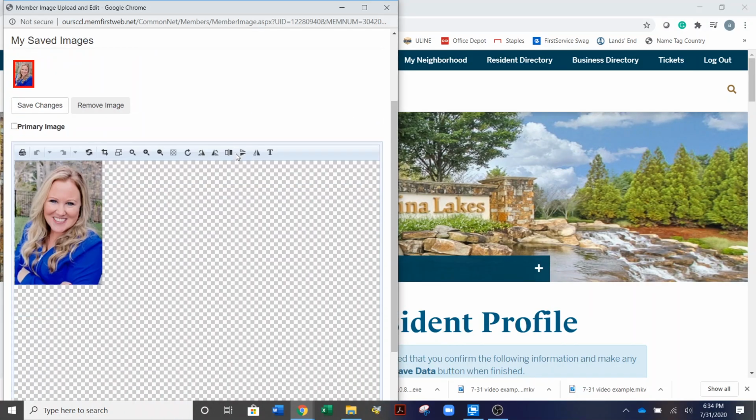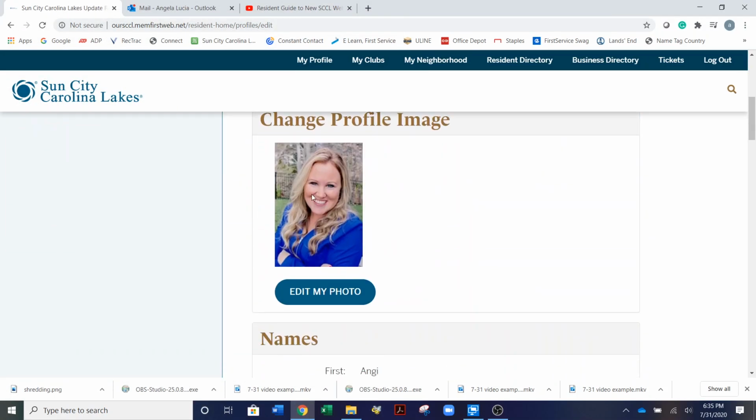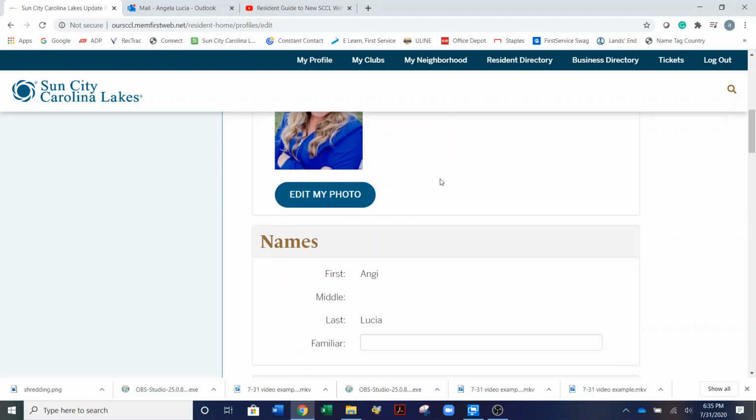And we should be all set. Now you can see my photo appears. That is an additional thing that is absolutely not necessary, but if you care to show a photo, do that here.